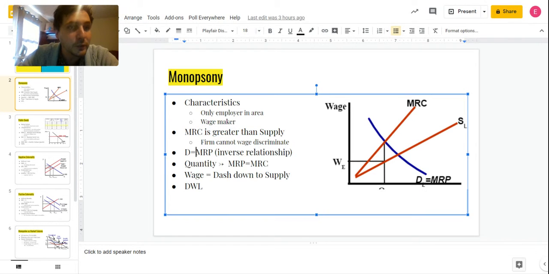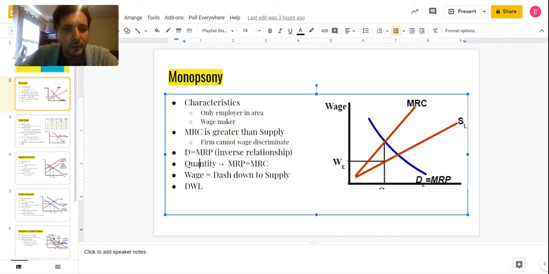Now we know that demand equals MRP. I did that in the last unit in our perfectly competitive resource market, and it does here as well. MRP, remember, is marginal revenue product. So the more people I hire, the less additional product I get from them. The law of diminishing returns, right? I could even put a little tail on this, increasing returns and then decreasing returns. And if it went subterranean, it would be negative returns. And then our demand curve, of course: when wages are really high, employers demand very little, and when wages are really low, employers demand a whole lot of workers. So that's an inverse relationship with wage as well.